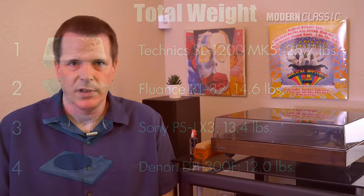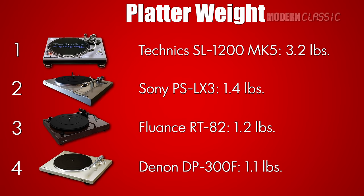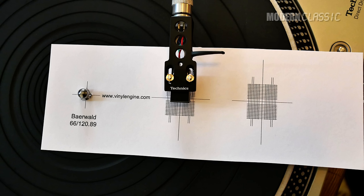In every case, I ran the tests at least twice to repeat the results. It surprised me that even tiny differences between turntables were consistently repeatable, so all the results you see here have been double or triple checked. I've also weighed each turntable and their platters. This is kind of a brute force, dumb way of measuring any audio component's quality, but it does serve a purpose in a turntable — more mass generally means better dampening and less noise, as well as just more expensive materials all around. Keep in mind that all of these have been set up according to the manufacturer's recommendations. Everything has been broken in for at least a few dozen hours, and I've aligned the cartridges to the Baerwald standard. Yeah, this video took me a while.